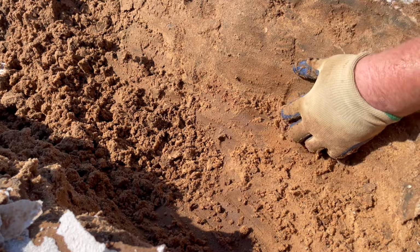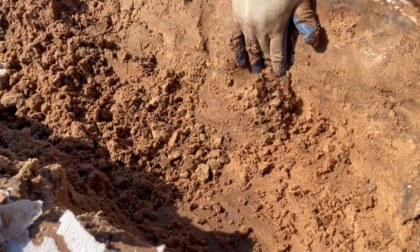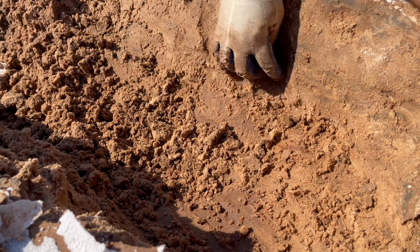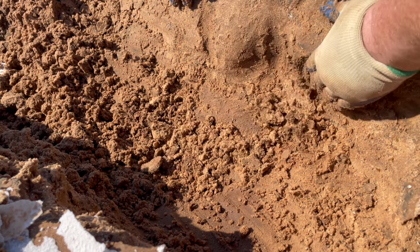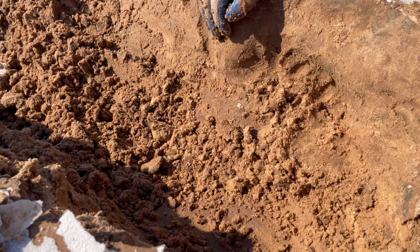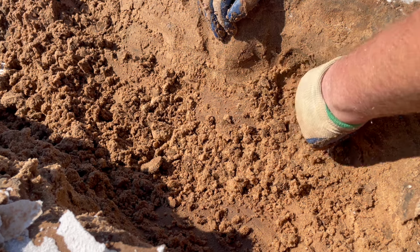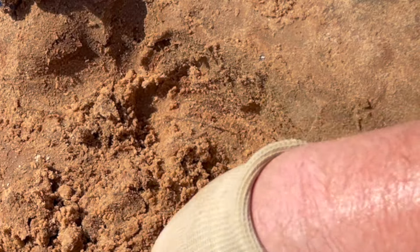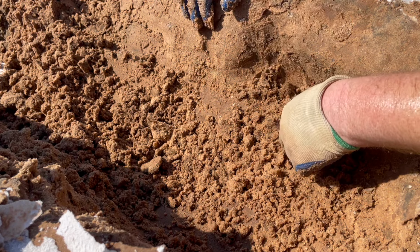Remember, Dad, if you feel it. That's right. If you feel it, chase it. So let me break up some of that top soil. There's one right here poking out. I'm going to try and get behind it. So you got to find that shine. It might be part of a cluster right there. Kind of feels like it might be. Oh, I see the line. You see that line? Oh, it broke. It was all connected.